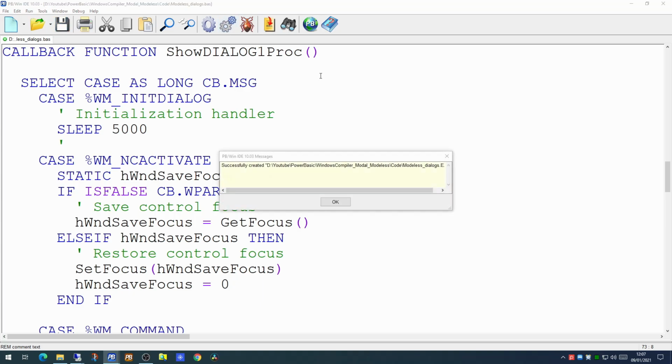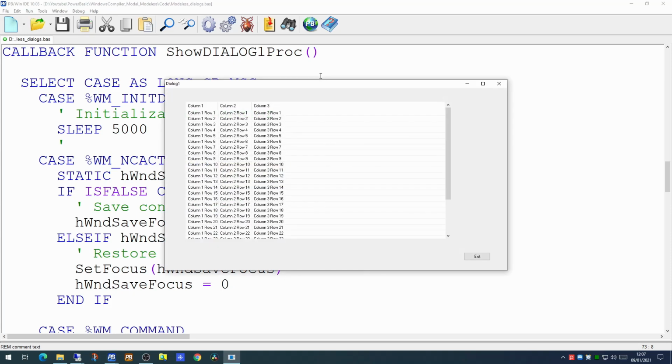despite having run the code, nothing is appearing on screen, and won't for 5 seconds. And now it appears. However, if the database you're pulling this information from can take longer than 5 seconds, say for example 10 or 15 seconds to gather the information, the user will be sitting looking at a blank screen for that length of time. At that point, of course, the user would start to wonder, did I actually click on the button? Has something gone wrong with the application?